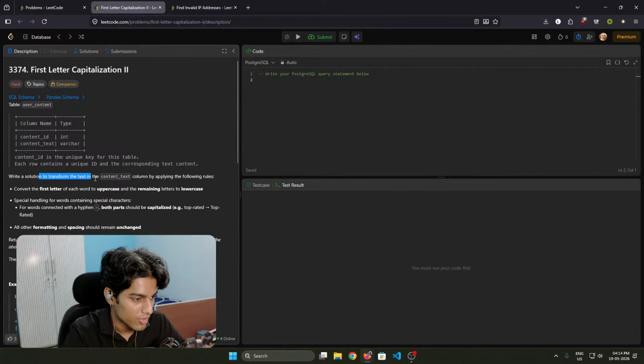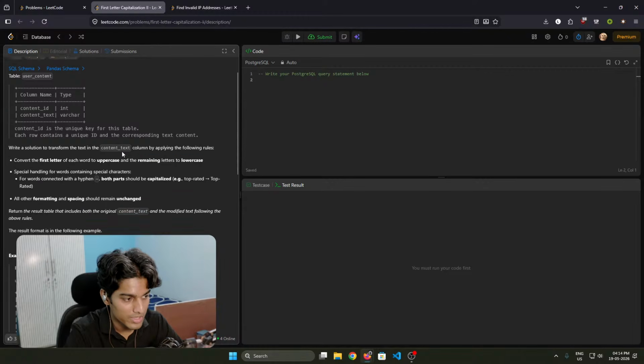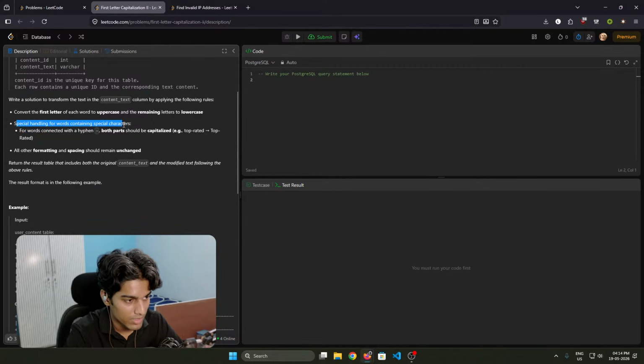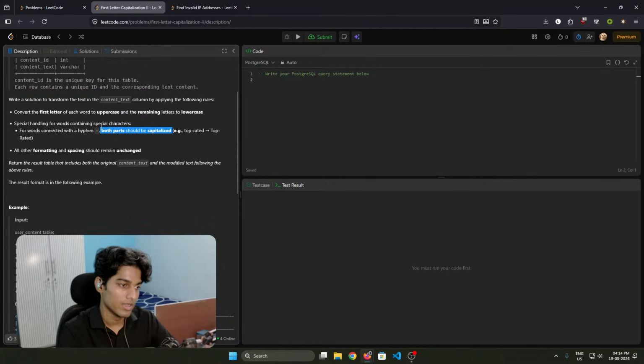Write a solution to transform the text in the content text column by applying the following rules. So I have to transform this. First letter to uppercase, remaining to lowercase. Special handling for words containing special characters. Both parts should be capitalized.